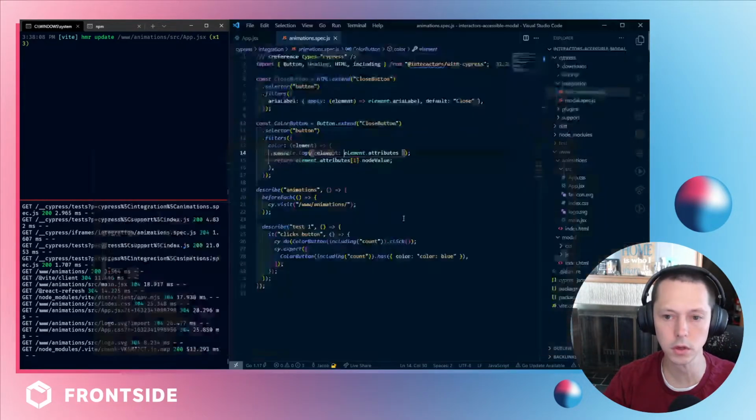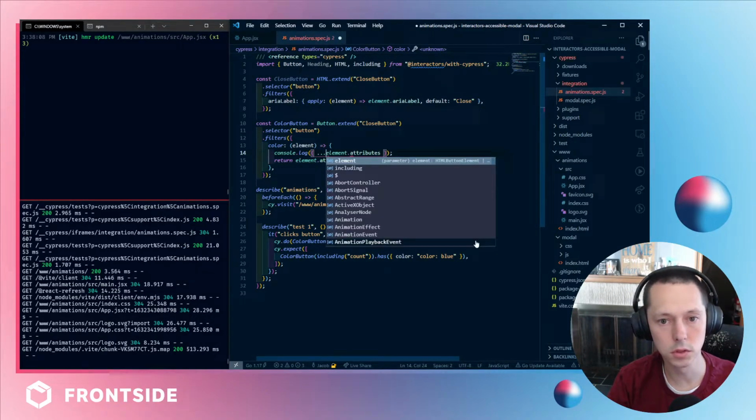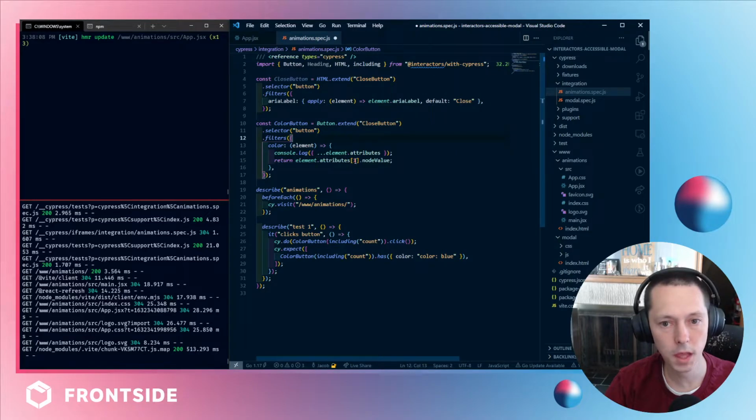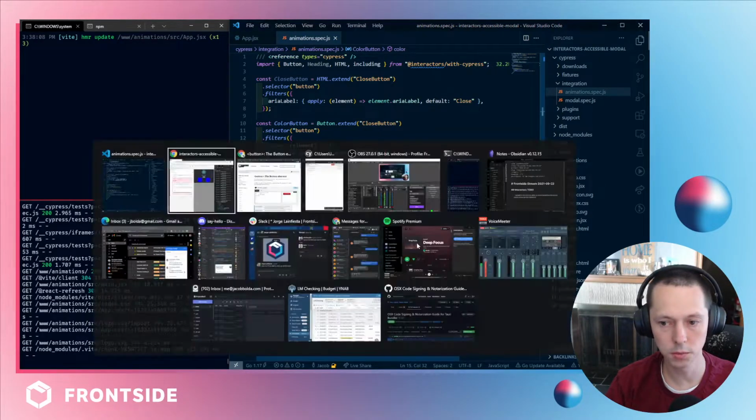Named node map. So that should be. I'm gonna switch it to that. A named node map.